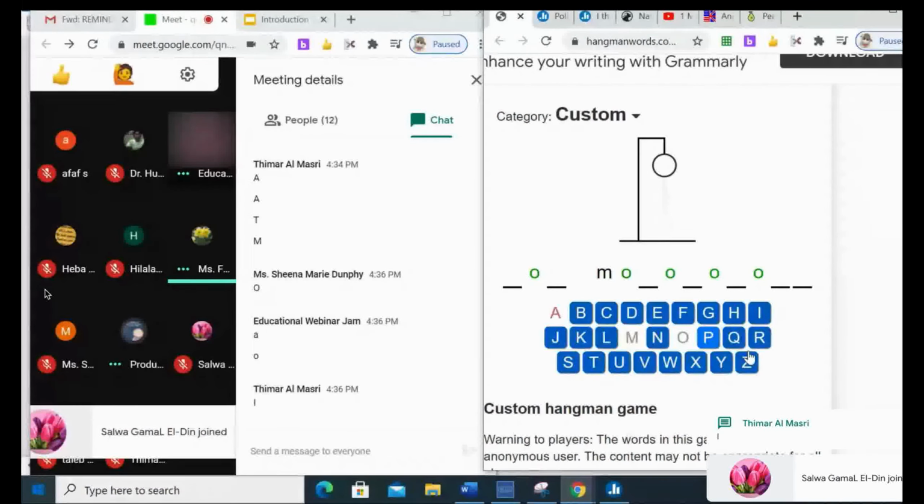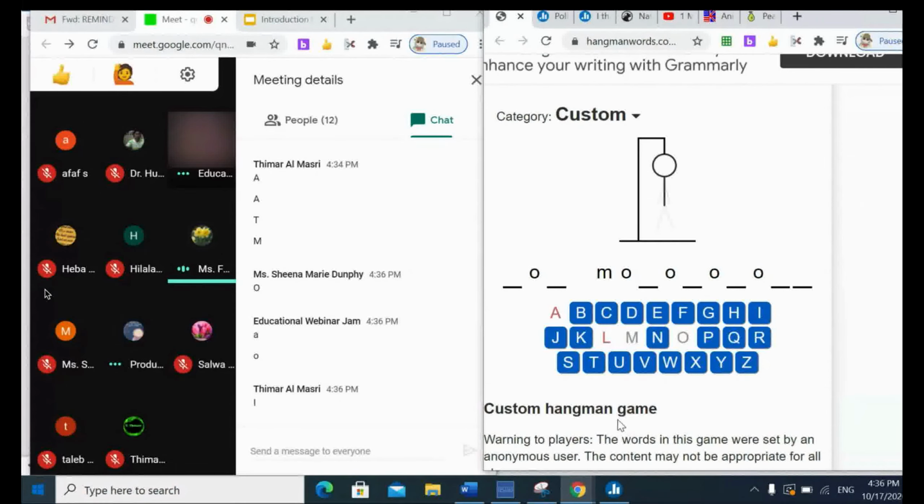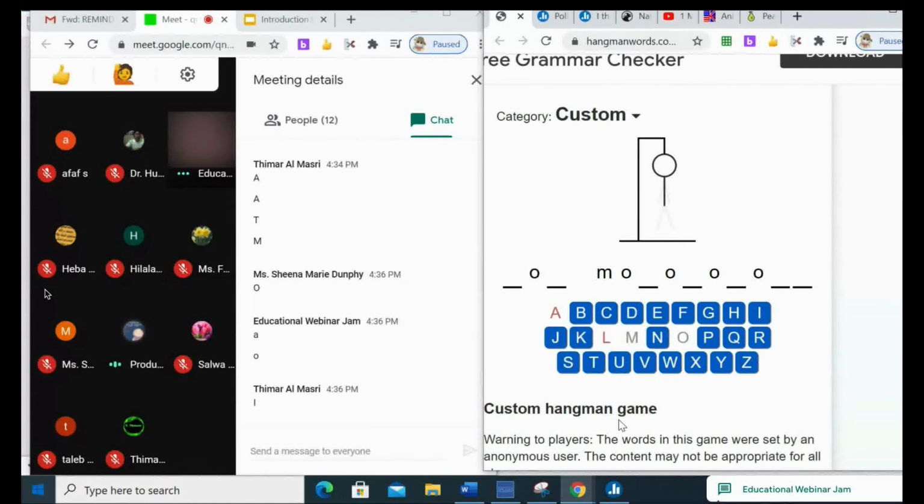Good one. L. No L. There are only so many words that have four O's.